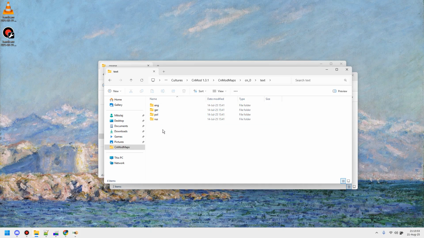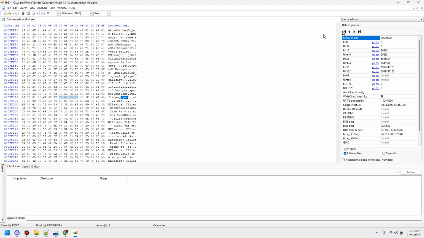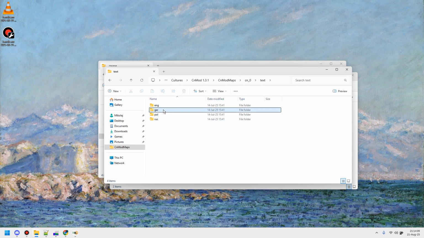So you can add different language versions to your map by copying and pasting how this folder works inside and just changing its name. And the German has a special property because Cultures is obviously a German game. That's the first language. So if you create a map, for example, let's say I made a map and it's only available in Polish, and you try to launch it on English Cultures, it's firstly going to try to search for the English folder. If it doesn't find it, then you won't see any text in game.